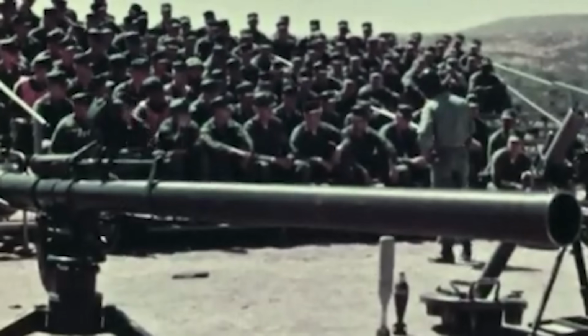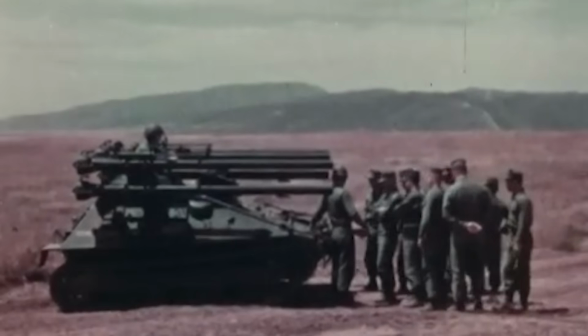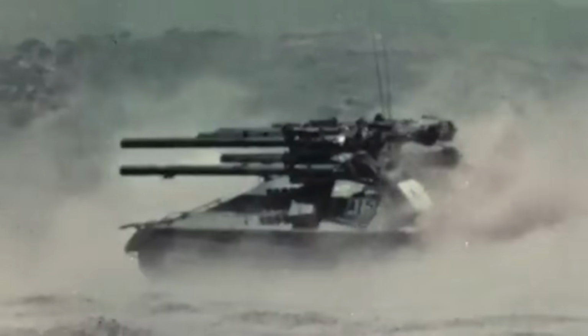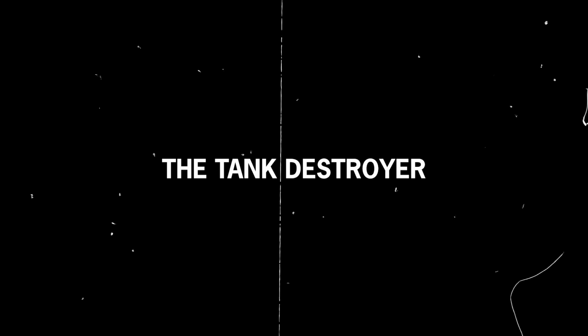Unfortunately, the Army was extremely dissatisfied with the overall design and performance of the vehicle and canceled an order of over 1,000. The Marines, on the other hand, were all in and ordered 300 M50 UNTOS to serve their entirely different priorities. The Tank Destroyer.